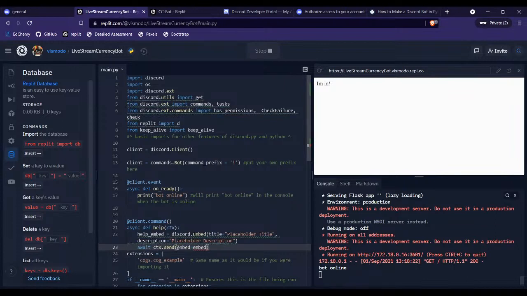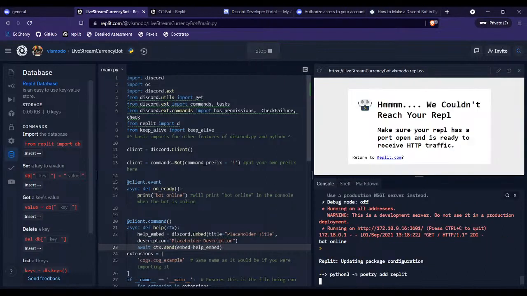Okay, so help embed is equal to help embed.